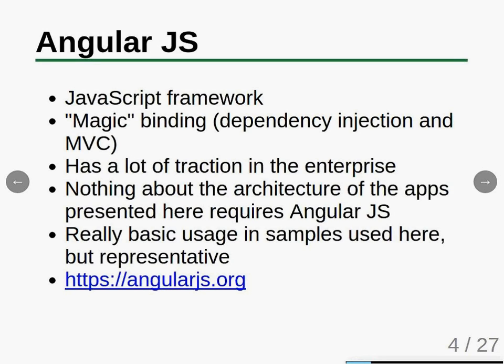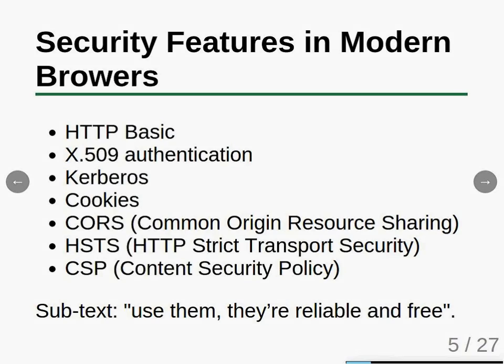However, nothing about the architecture, as I said, of the apps that I show here requires AngularJS. It's quite a common choice for people building that kind of system with Java backends with Spring. I should also say all of the AngularJS that I show you will be, because I'm not an expert, really basic usage, but I think it's representative. I think you can basically take that and expand it, read the documentation, which is generally very good, and you will get where you need to go if you're a beginner. If you're not, hopefully you recognize what I'm doing.